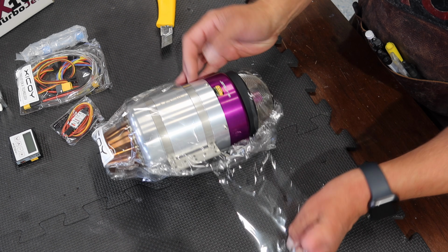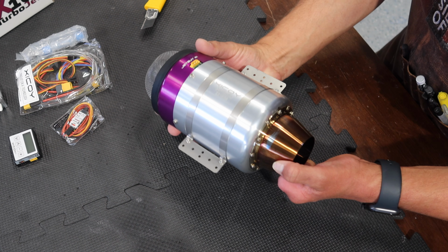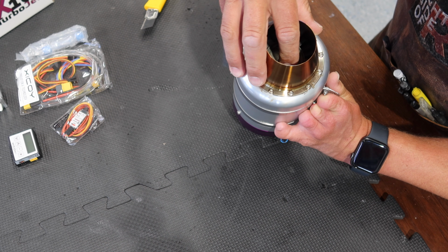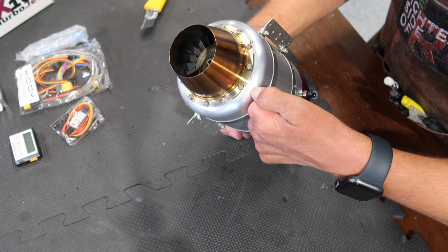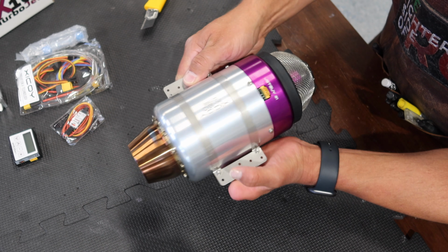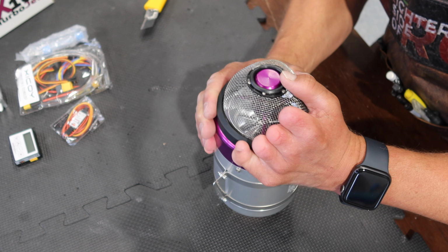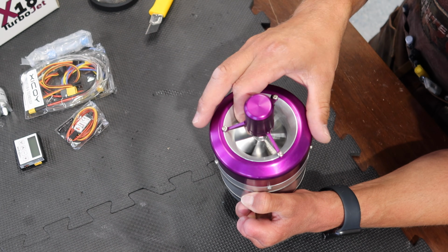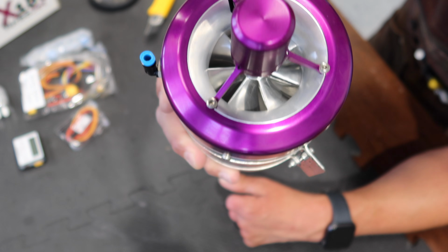So they come in a nice sealed package. And there she is. So nice small exhaust cone. You can see that they've been test run at the factory there by the fuel residue. And just your standard, typical, simple turbine. I'm going to yank this off the end, the FOD screen. And taking a look at the intake there. There's a shot of the intake.